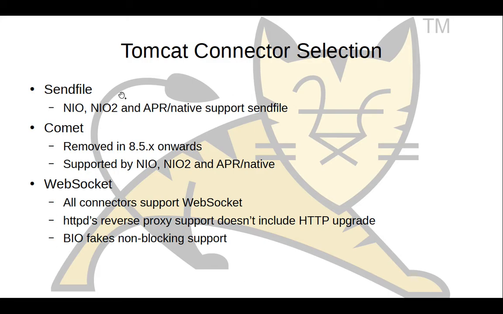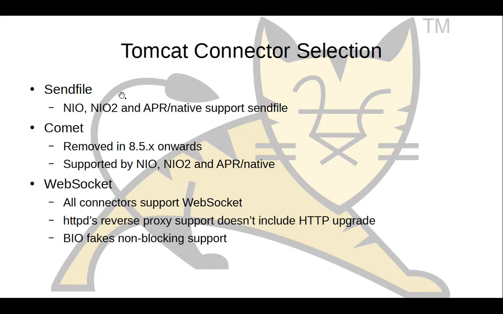Comet, which won't apply to reverse proxying, has been removed in 8.5 anyway. That's another one of those things that if you're using it in 8 isn't going to be there in 8.5. Pretty much everybody's migrated to WebSocket. If you haven't already, that's what you need to be thinking of. And WebSocket support, they all support it.